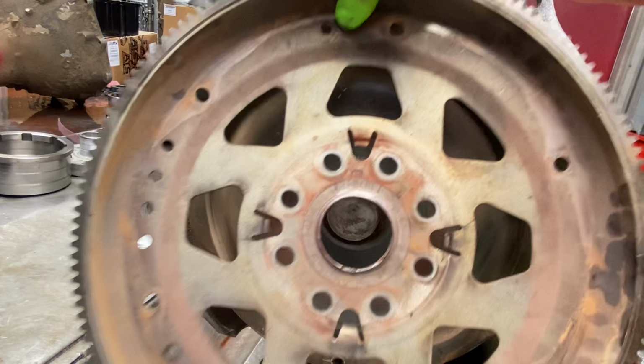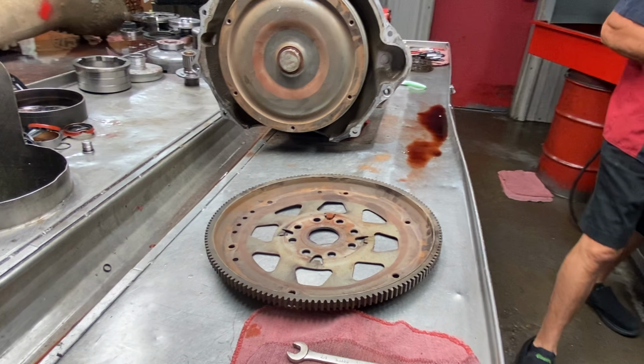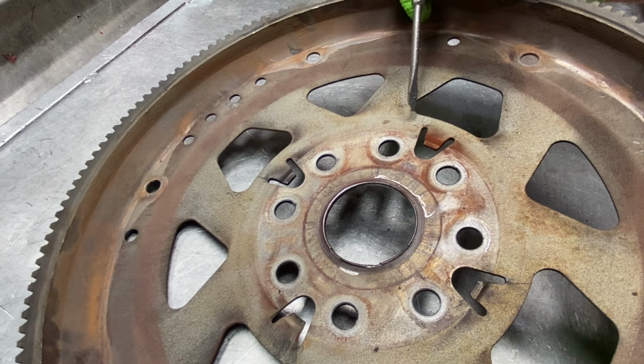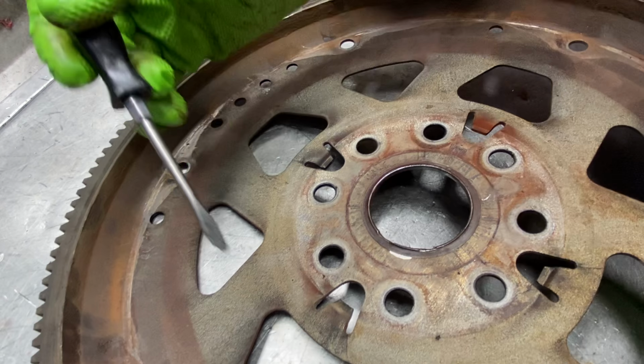totally gone. If you get in here and look, I'm going to put my glasses on real quick because I got a piece of trash in my eye this weekend doing honeydews. I have to blame it on Teresa. But anyway, you can see a crack here. And there's one right here. This thing was fixing to shred. It was on the verge.